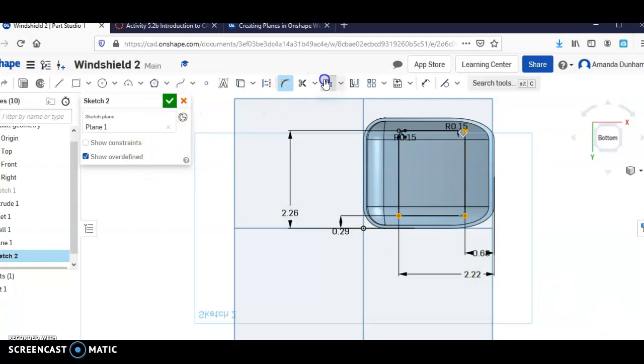And then we're going to come over here, we're going to hit offset. Didn't make those fillets, let me go back. I think I was supposed to hit the check mark first.